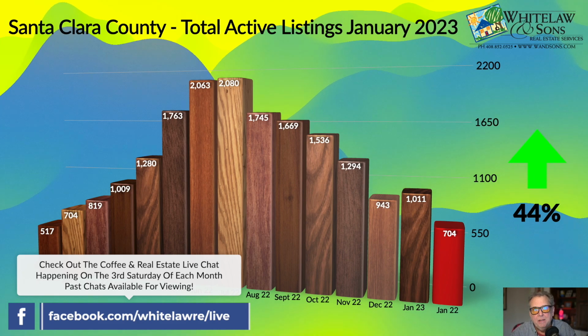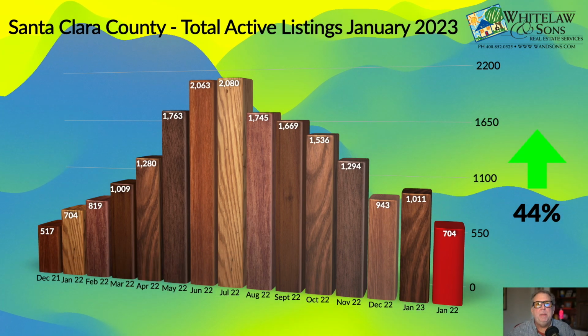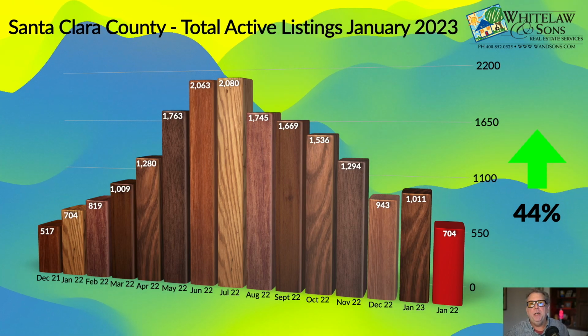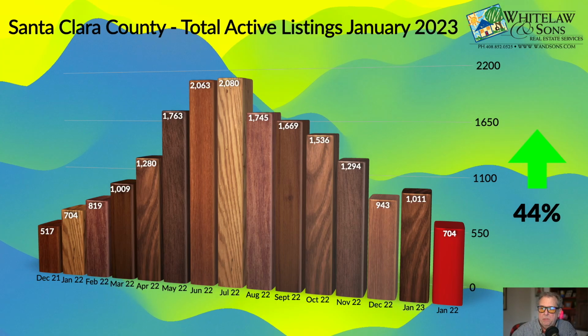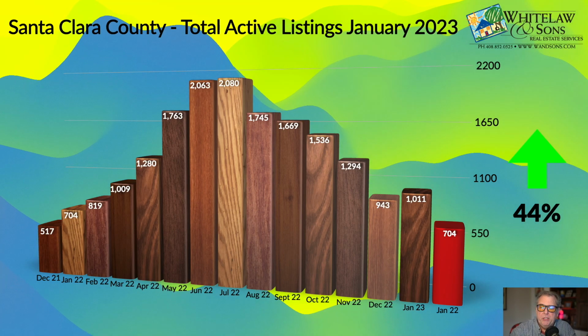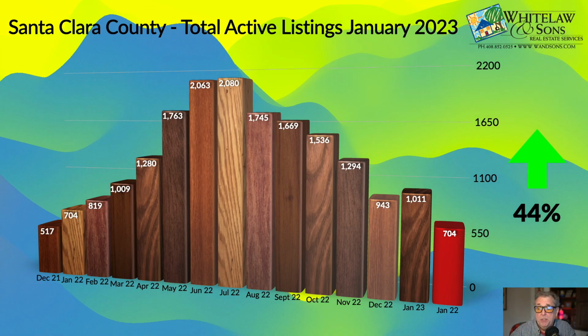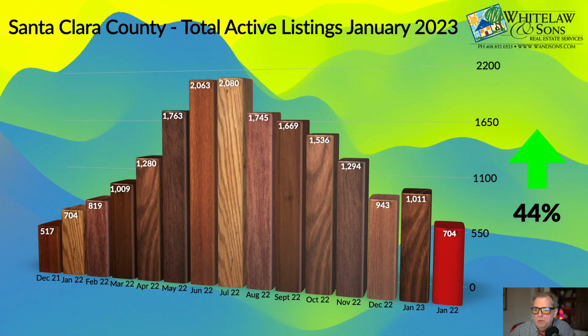I like to put that there so you can just visually compare those two months to each other, because understanding the change year on year is going to be far more informative than just looking back compared to previous months. Then, of course, at the same time, we're able to review what the different changes have been month over month leading up to January of 2023. So let's go ahead and pin down those numbers.